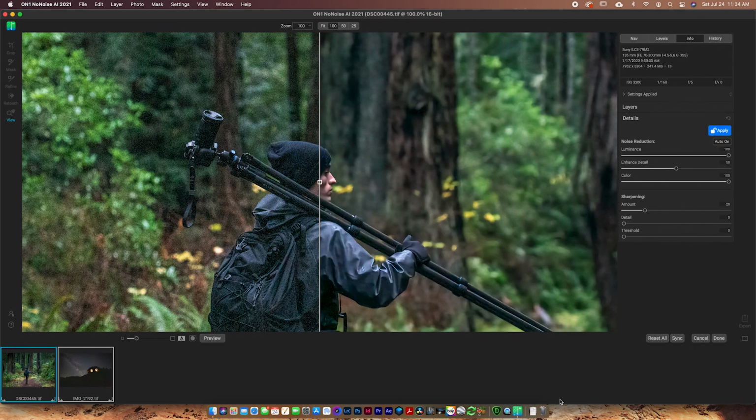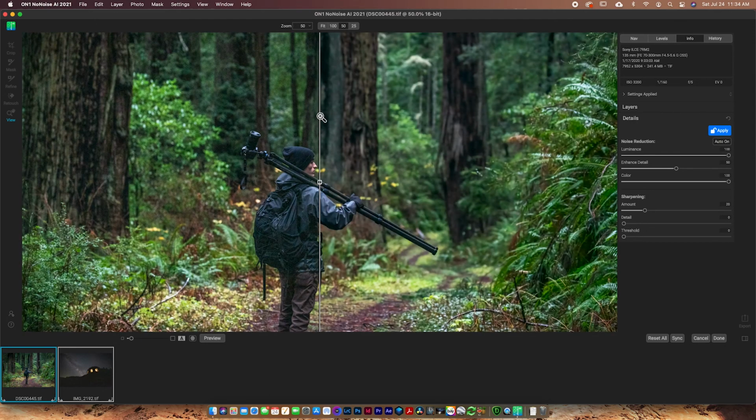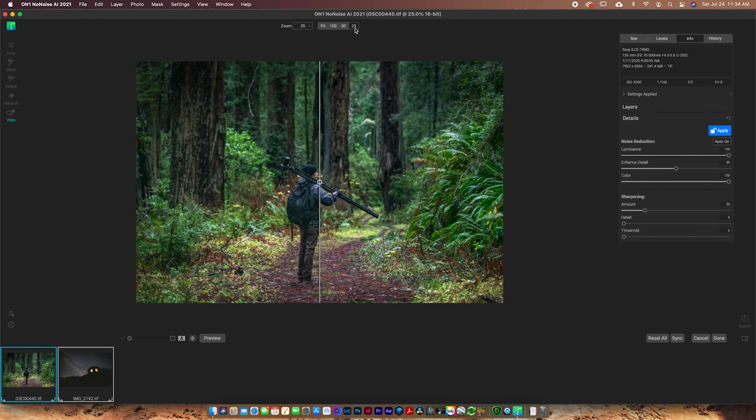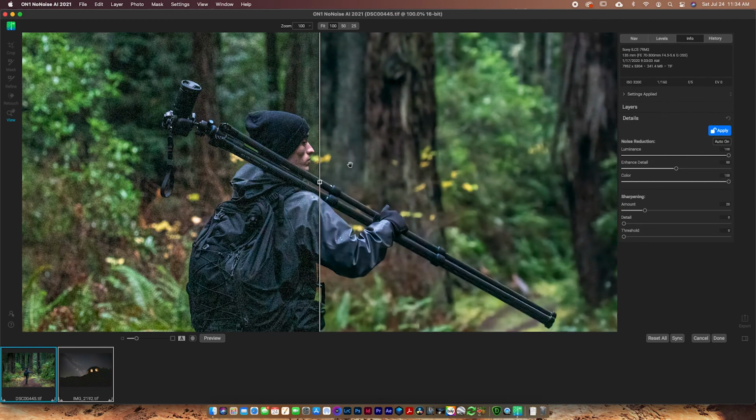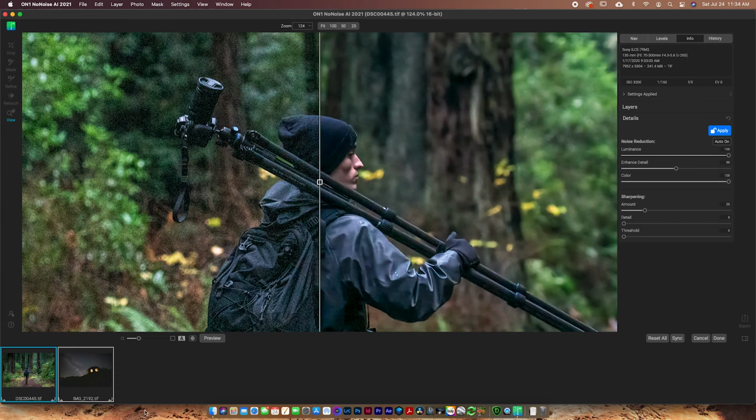Alrighty, so now we are in the brand new On1 NoNoise AI. So you can kind of see the layout here. First thing that I like to do is reduce the size of the image here. Just kind of look at it as a whole, and then after that, I like to go in maybe 50 or perhaps, actually, let's go to 100. And we'll edit it just like this at this level of zoom. If you wanted to go in further, you could click and drag in like that.